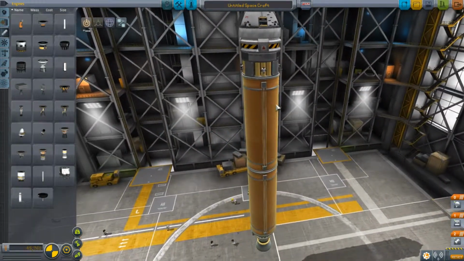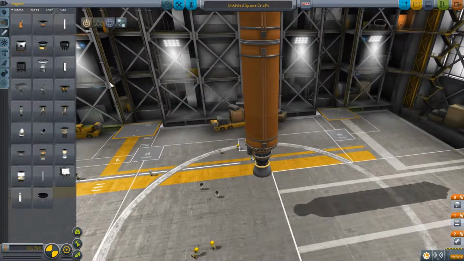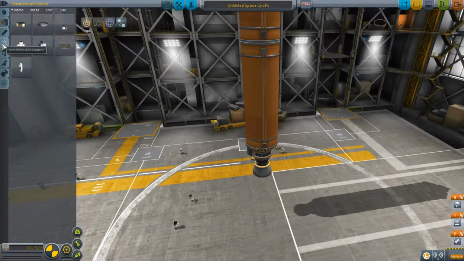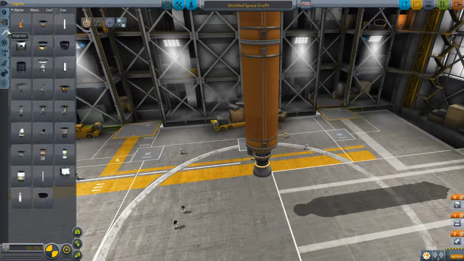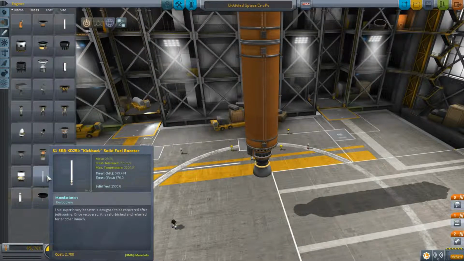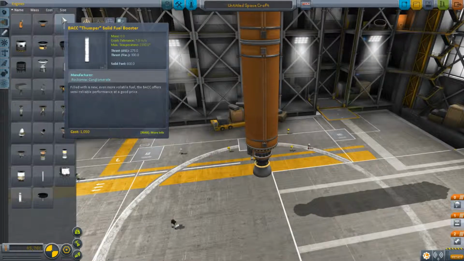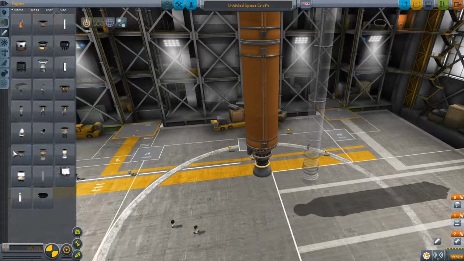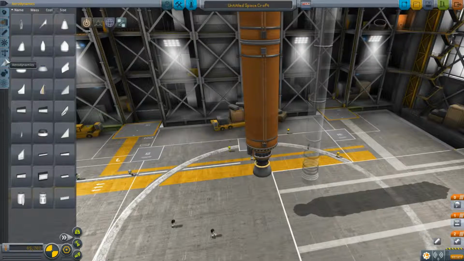So now, what we're gonna need is, because this isn't enough fuel to get us to orbit. This is enough, once we get way up into the atmosphere, we can probably use this to get us to orbit. But we do need to get into the atmosphere. So let's add some boosters. Lots of boosters.